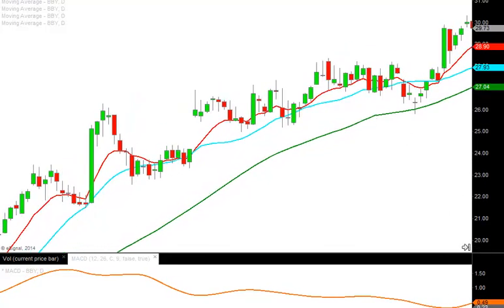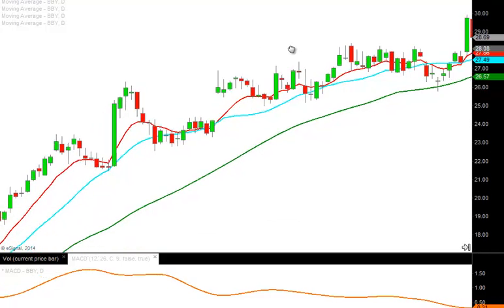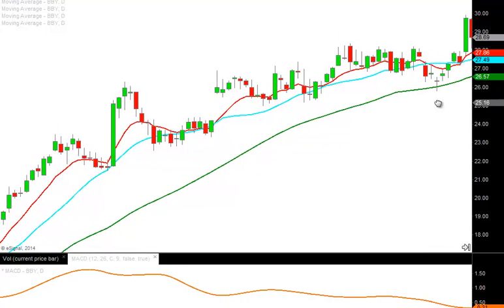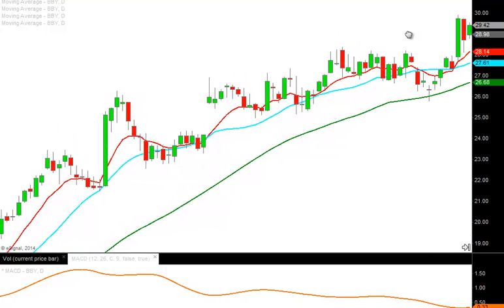So point being, there were probably some shorts, and again, the shorts had a logical reason. It's starting to flatten out here, pull back. So maybe they think, negative divergence, I'm going to start to short. But just because there's a negative divergence, if anything, that's going to suck in some shorts. They were wrong, and you can see they probably started to have to cover there.